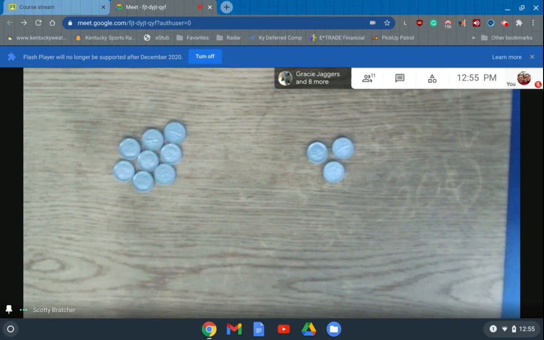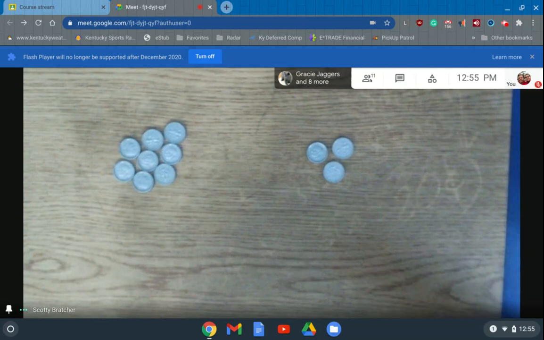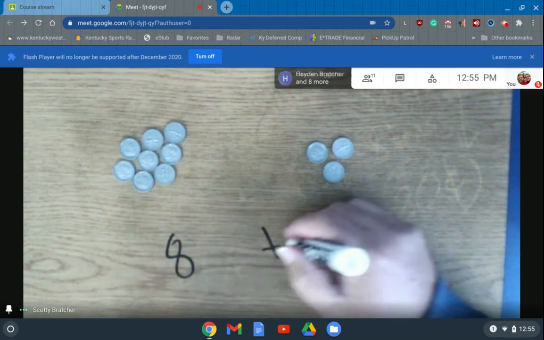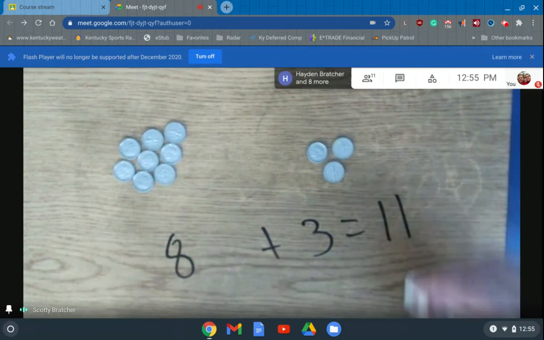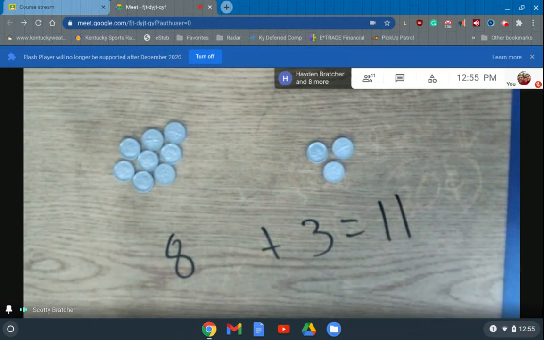If you add 8 plus 3, that makes 11. All right, so let's stop right there. So he's thinking about 8 plus 3 equals 11. Hey, I like starting there. Okay, that's some small numbers. That's a fact that second graders should be able to tell me pretty quick. And it's right. 8 plus 3 equals 11. All right, so Austin, how does 8 plus 3 equals 11 help me here?